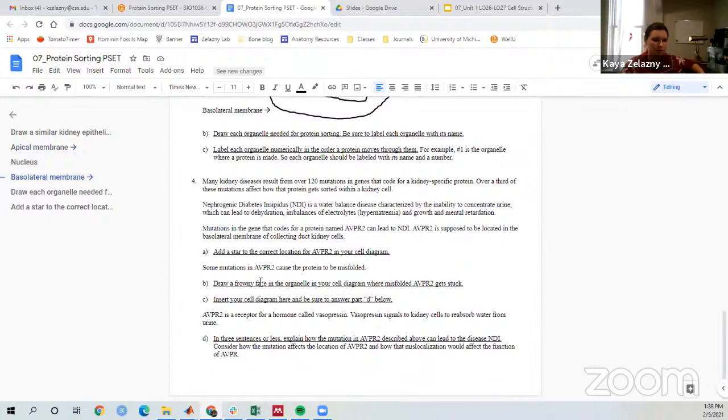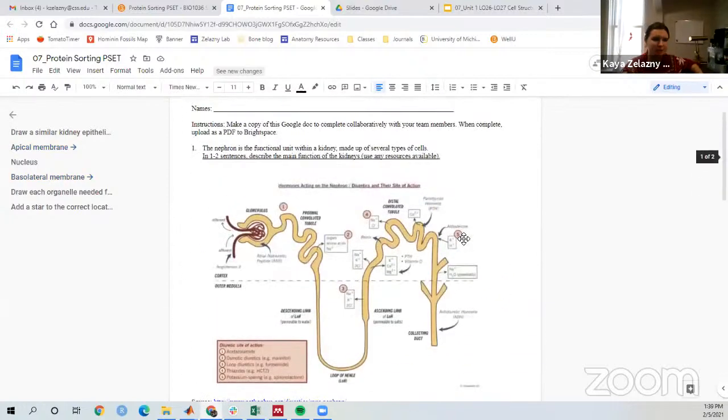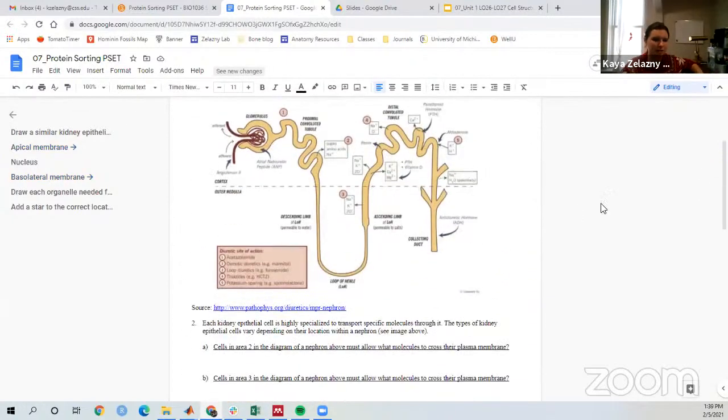And then you're going to go back through the organelles you've drawn. You're going to think about, if we're making this protein wrong, if we have this disease, where is this going wrong? And then finally, what effect overall would this have? So in order to do this final point, look back at the normal function of the protein, so what that protein's supposed to be doing, and think about what would happen to the cell and to the cell's function if it couldn't do that process. And I'll be in to help as you need help. But I know people get a little bit shell-shocked seeing this diagram initially, so I thought I'd walk you through it.